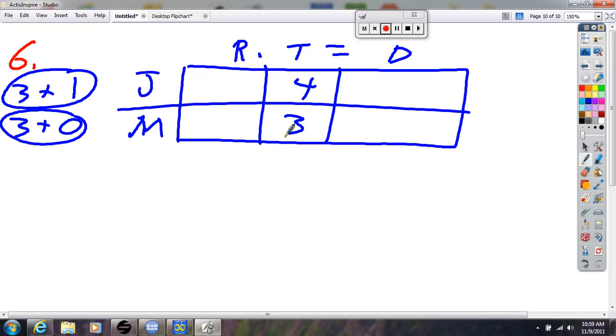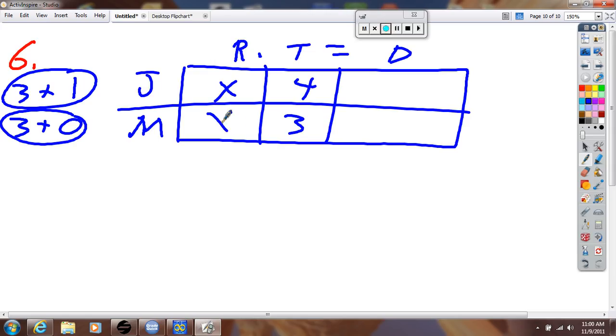If you're not going slower than somebody else, what are you doing? You're going the same. You got minus 0 or plus 0. The miles per hour tells us how fast one is going faster than the other one, right? You're going 0 faster or slower than the other one. So they're the same. So what is Julio's speed? Does it give us the speed? Then what's his speed? X. What is Mark's speed? X plus 0 or X minus 0, which is what? X. The difference is 0, so they're both going the same speed, so they're both going X. And that's how you set the problem up.